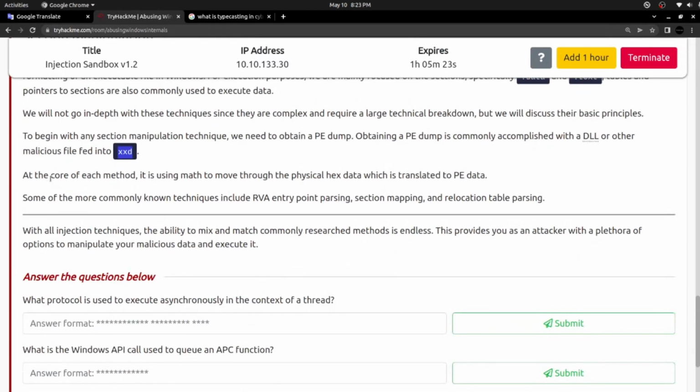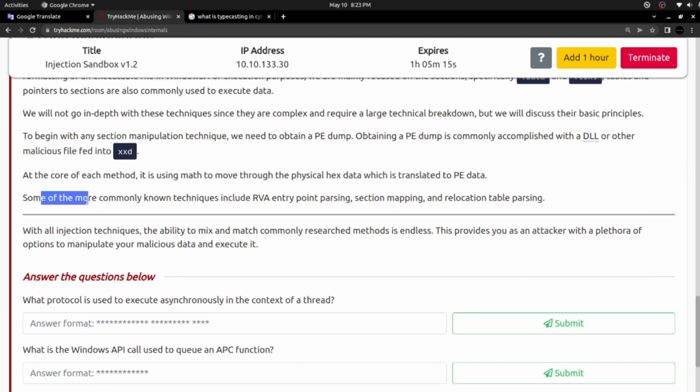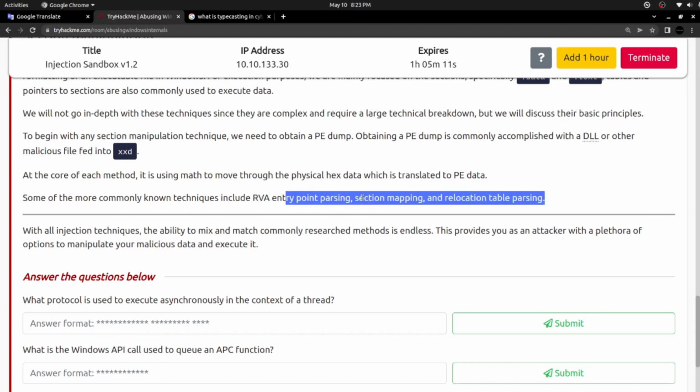And at the core of each method, it is using math to move through the physical hex data, which is translated to PE data. Some of the more commonly known techniques include RVA, entry point parsing, section mapping, relocation table processing.